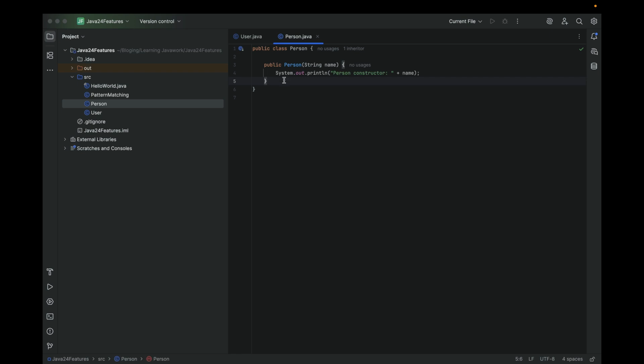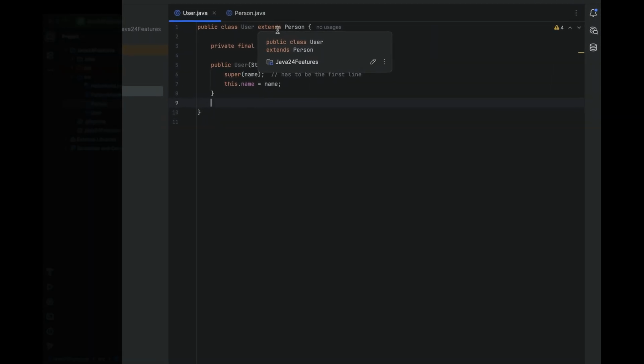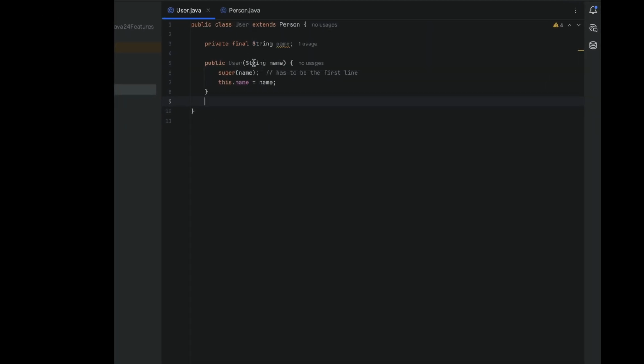We can do something else, but what I want to explain is now the user is extending a person, so there is a relation between them. Let's assume that this information is also passed to the parent class. Now if I have to pass this information using super until Java 22, the super has to be the very first statement in this constructor.